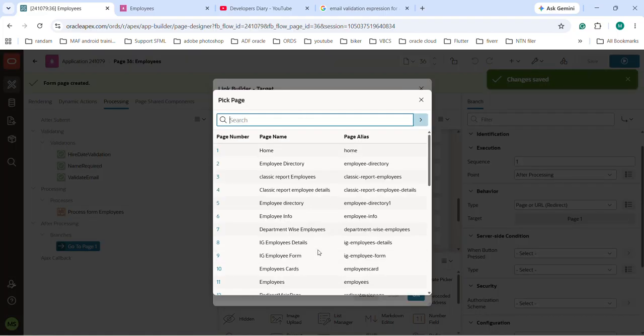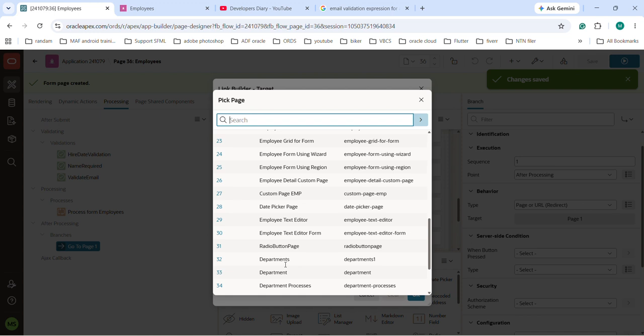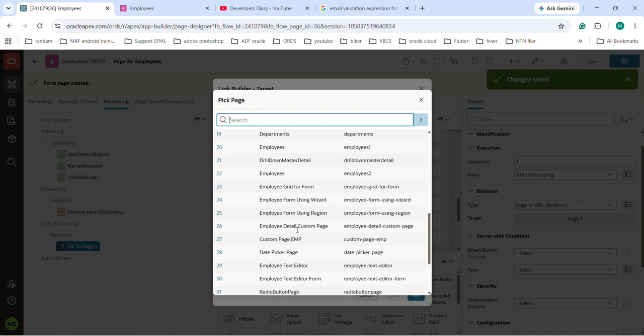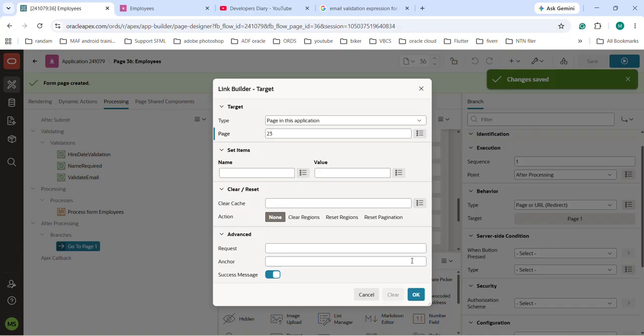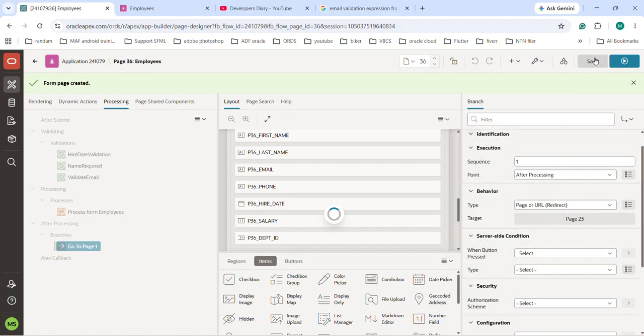You can select any of the pages to go to. For example, employee grid. After submitting, we want to go to the employee grid.